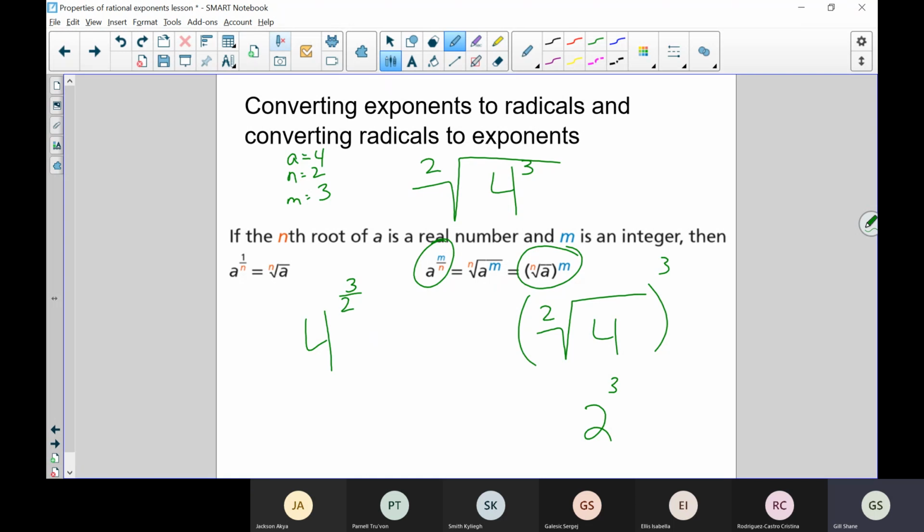So that's an example of a situation where by changing the format it's in, I would otherwise have to multiply 4 out 3 times, then take the square root of that number, which would be 4 times 4 times 4 is 64. Square root of 64 is 8. Well, we just did the same thing, only we just had to multiply 2 times 2 times 2. It was a lot easier math, which again, not a big deal when you're dealing with really small numbers like 4. But if that would have been a starting number of 16, and we're multiplying 16 times 16 times 16, this would have made our math much easier, and we could have solved it really without a calculator even. So the final answer would be 8.